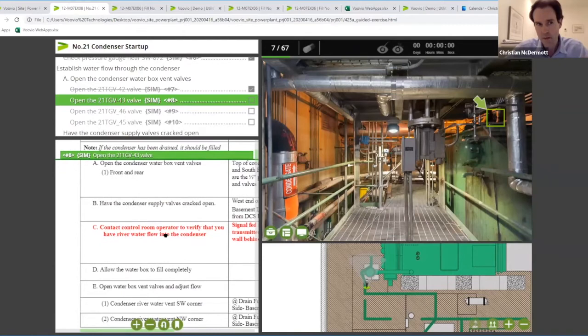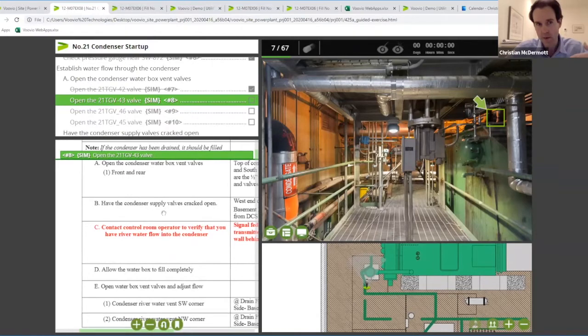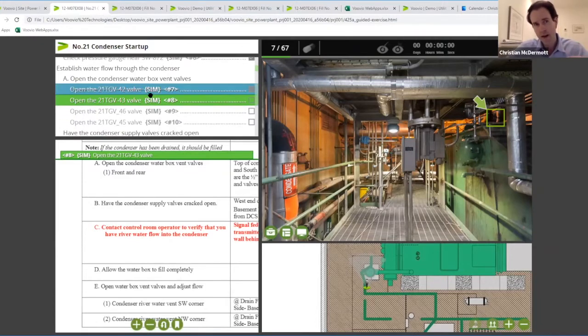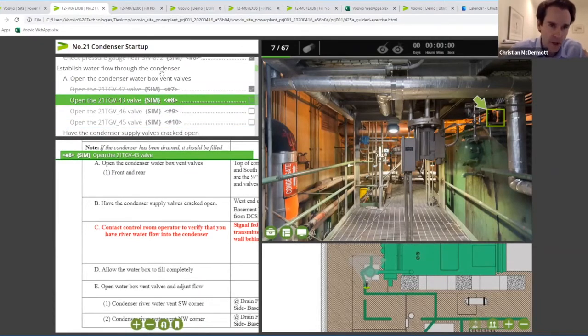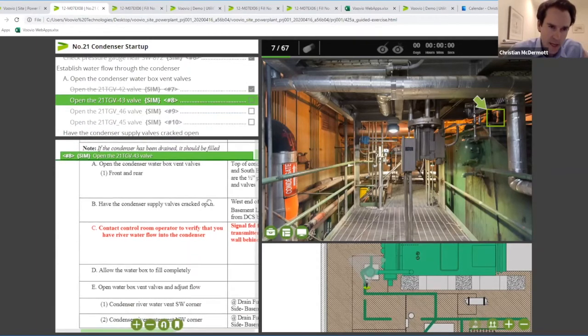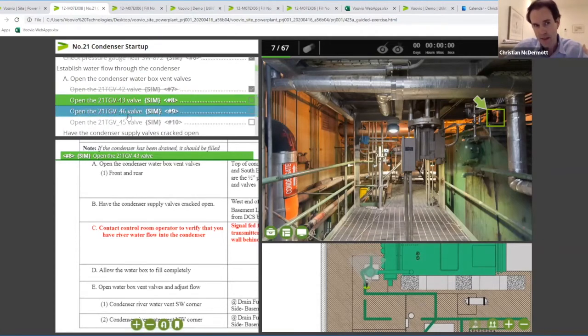This is the procedure document that we do not edit. So this would be as the operators would maybe print out or view on their devices. Above that, we have an action checklist, and this is what Fran was alluding to before. And so let me show you this example. So the procedure step says open the condenser water box vent valves. It does specify the front and rear, but it doesn't specify how many there are or what they're really called, if there's an ID or anything like that. So in this action checklist, you'll see that there are 4 valves.